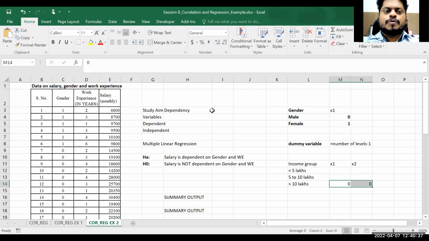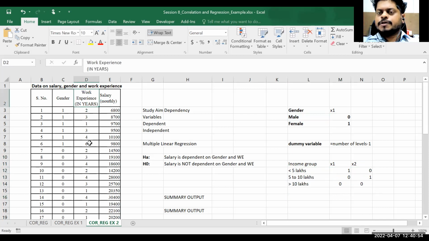So here what will you put? Whichever label you want to keep as base label, put 0, 0 there. The other one will become 0, 1. This will become 1, 0. Right? So if I want to represent 3 labels, I have to put 2 variables here, x1 and x2. This is dummy x1, this is dummy x2. So I have to create 2 additional variables.